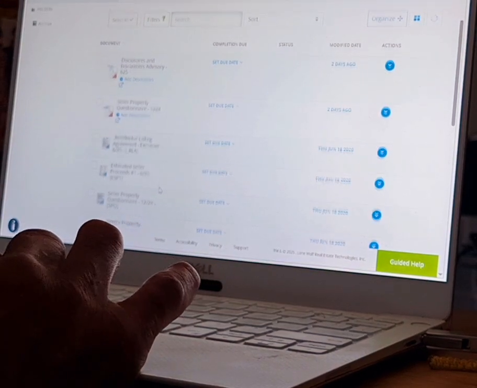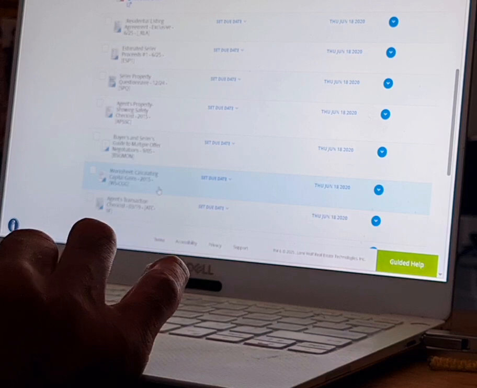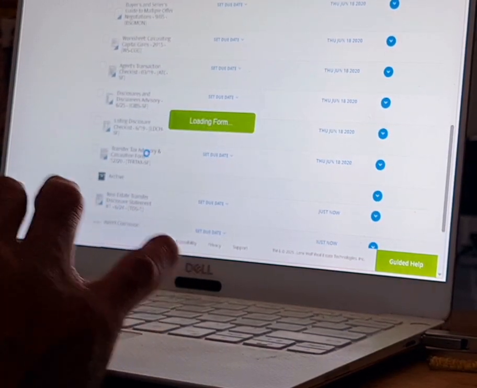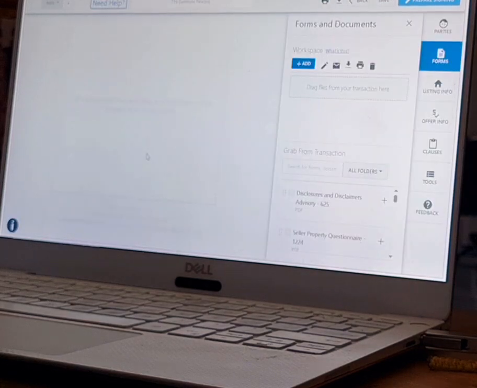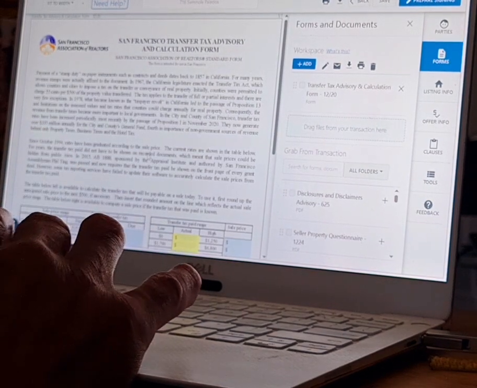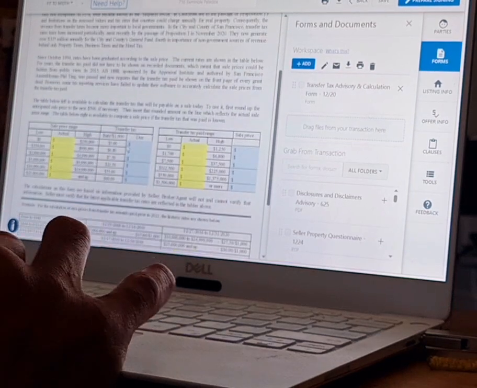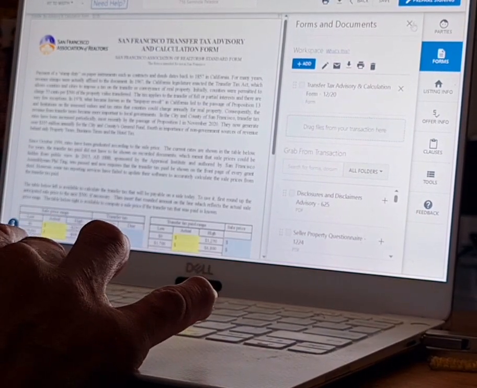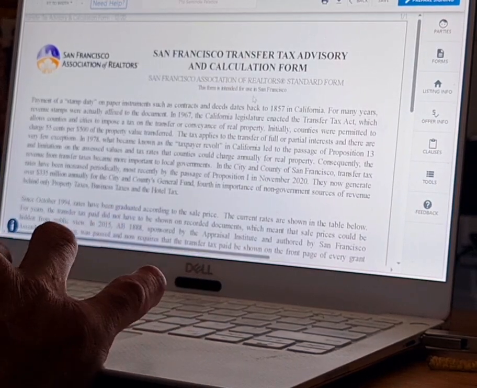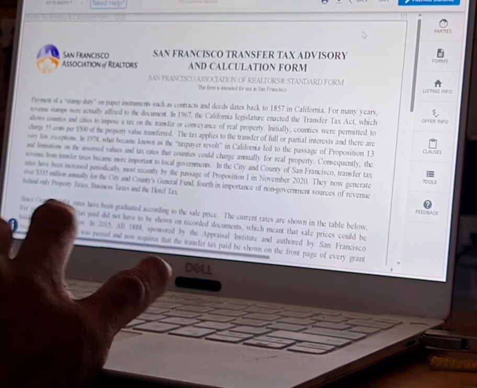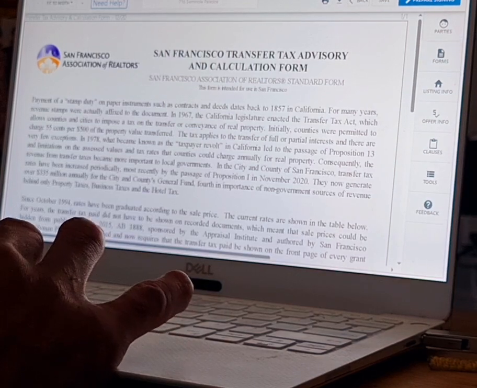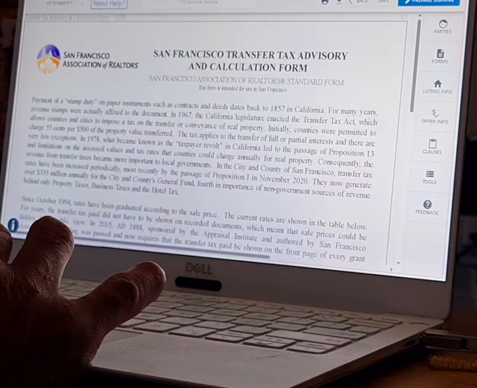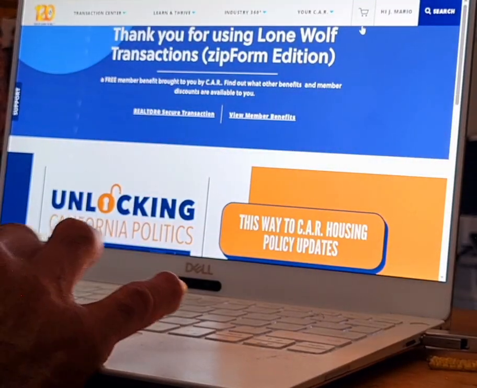Let's see. So the ones that I picked just now, one was the transfer disclosure advisory. This, I'm going to show you part of what I do so that my client ends up getting this information on the fly. And this is not the right form. For some reason, it pulled up the wrong form. Transfer tax advisory. Okay, that is for, in this case, a San Francisco property. But it applies when there is a transfer tax, and that's going to adjust the estimate for the client.